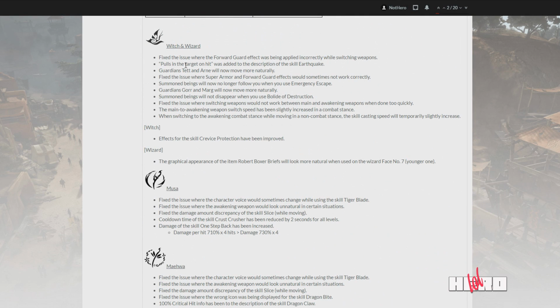All right, now then we go down to classes like Witch and Wizard. Witch and Wizard didn't really get a buff at all or anything. They just got nothing much. They said Forward Guard effect was being applied incorrectly while switching weapons, so that's going to be off, I'm assuming. And that's about it. Summon beings will no longer follow you when you use emergency escape. Okay, I guess that's pretty helpful.